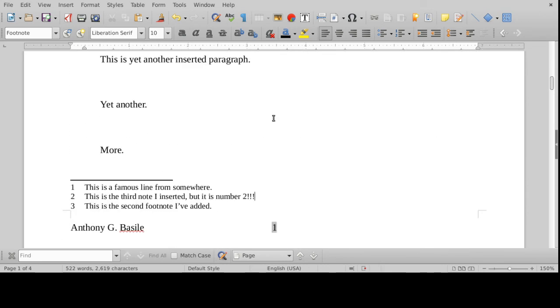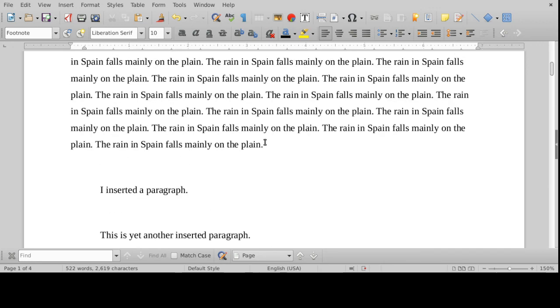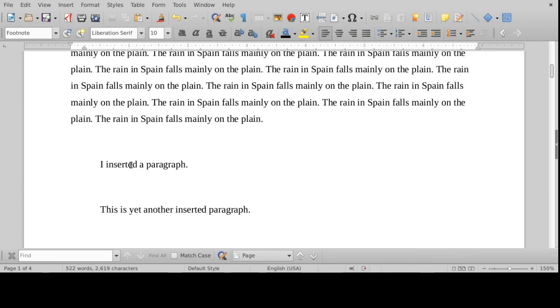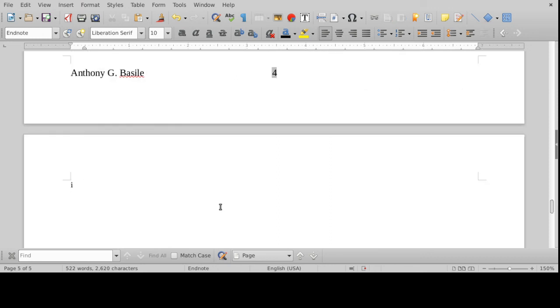All right. Finally, what's the difference between a footnote and an endnote? Let me insert an endnote and you'll see. Maybe I'll insert it right here after this paragraph. I'm just going to go insert, and now insert endnote, and I'm going to type, this is an endnote. It is inserted at the very end of the entire document. So whereas footnotes are placed at the bottom of the page with the anchor, the endnotes are put at the very end of the document.